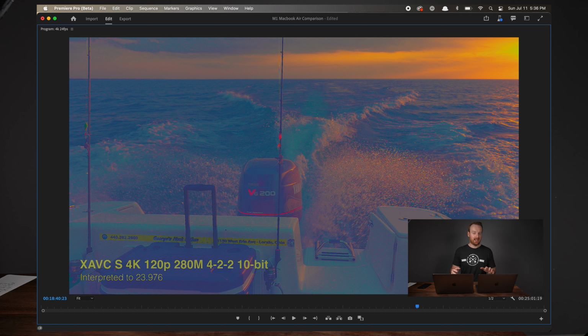If you have a Sony A7S III and you're looking for a computer that will edit this footage, I'm surprisingly recommending a MacBook Air. But that being said, if you are using 24 frames per second and you don't really color grade your footage very much, and you're just doing basic edits, the lower 8 gigabyte model will be plenty for you. If you're doing more heavy color grades or using higher frame rates in interpreting footage and doing effects, the 16 gigabytes will be a very good quality of life upgrade for you, because you can't update this memory later after you buy the computer.